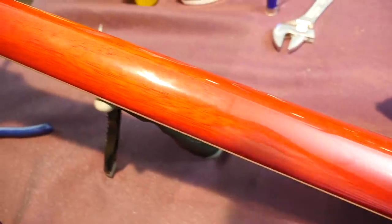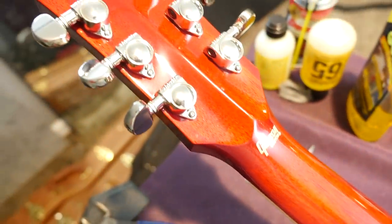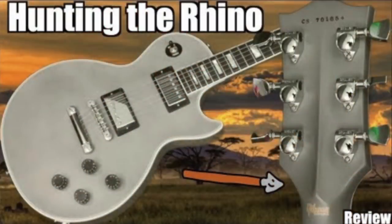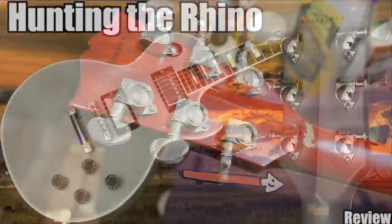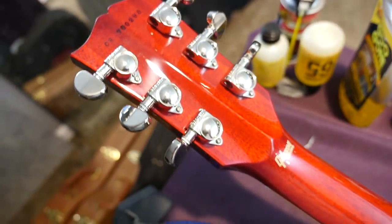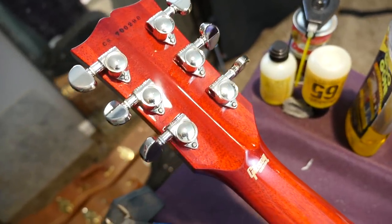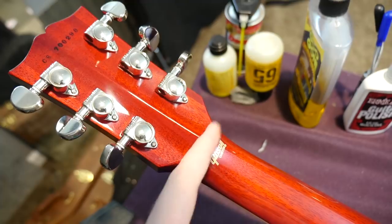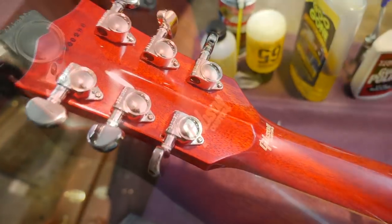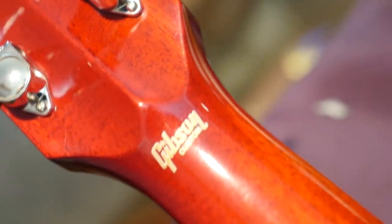But up here is something that I deeply appreciate. The Gibson Apex head carve. Rest in peace, my friend. The rhino horn, essentially. So this was introduced somewhere around 2017 and they discontinued it very early 2019. So you can bet your butt in 25, 30 years, if you have a 2017 to 2019 model with this goofy thing on it, they're gonna be like, oh yeah, you've got the rhino horn. It's essentially a modern day volute that didn't even get enough of a chance to be accepted into the market.